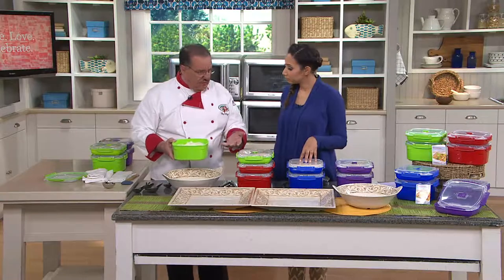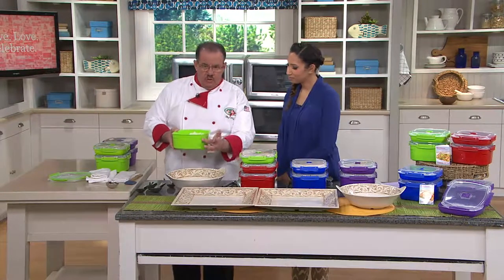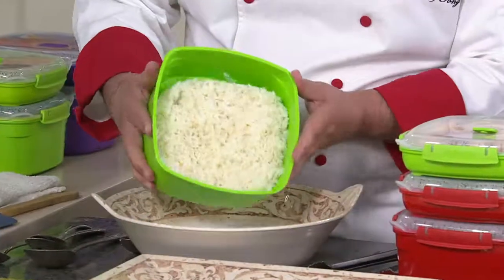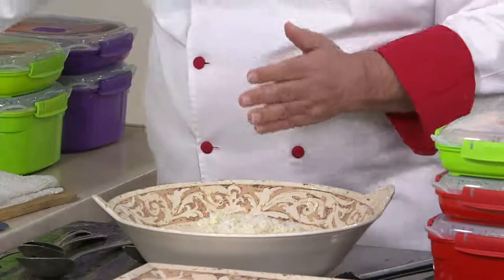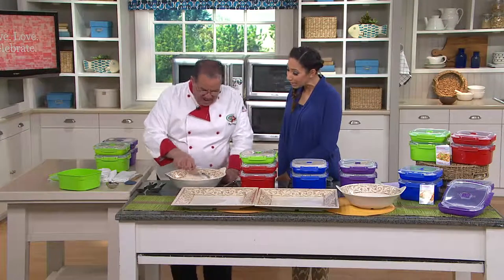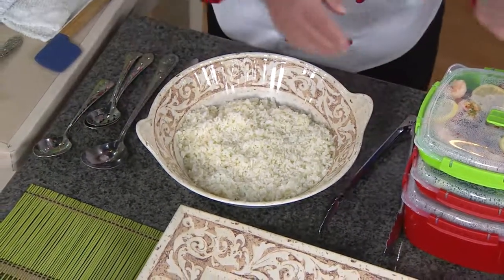You can do anything from heating leftovers to actually cooking in the product. It's a two-piece set. This is your larger bowl, which you can use for making rice or leftovers. Because Sistema helps put moisture back into microwave food, you're always going to get a moist, tender product. Just look at this beautiful, fluffy rice — not clumped up and dried out. That's the large bowl.